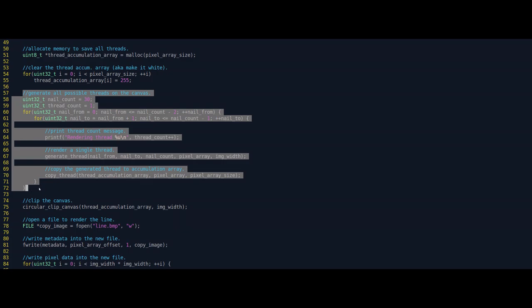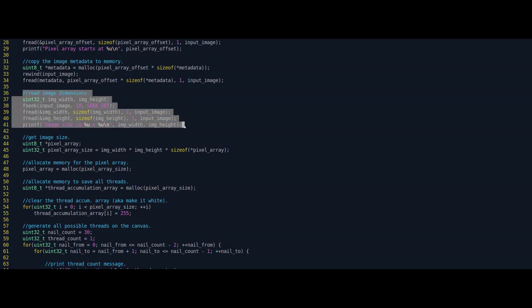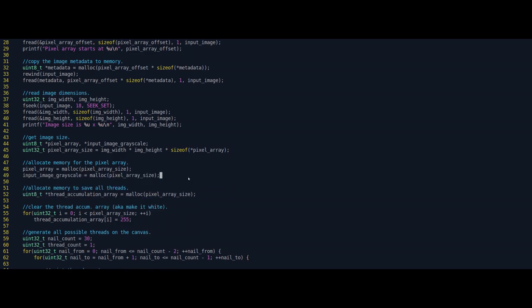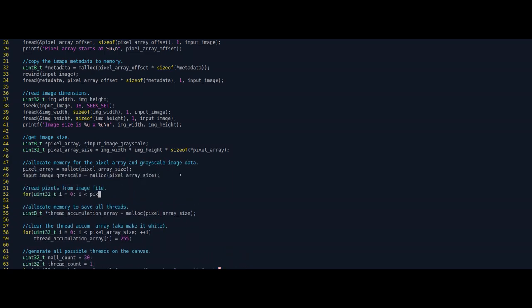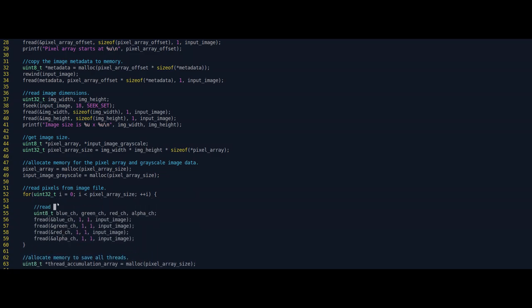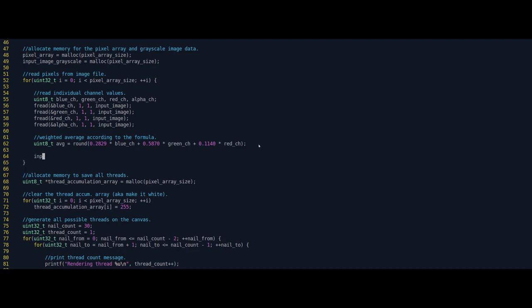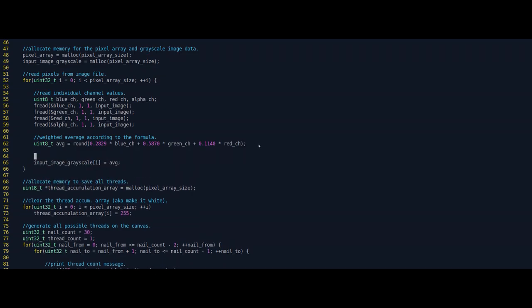To modify this to suit our needs, let us begin by reading the input image and converting it to grayscale. Here we have gathered the input image dimensions, and let's allocate an array to hold the grayscale image data. After that, we will iterate through the file's image data section to collect the image data. Remember, each pixel is made of 4 channels, 3 colors and 1 transparency channel, and we shall take a weighted average of the 3 colors as we discussed in the first video and save it into the array we just allocated.